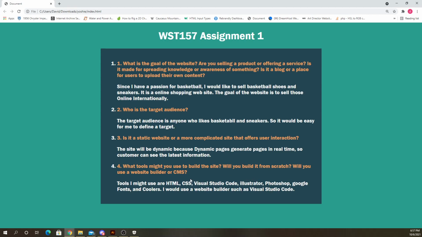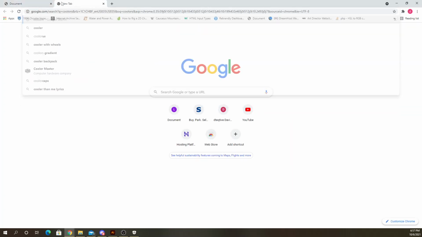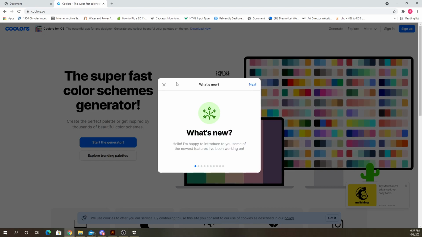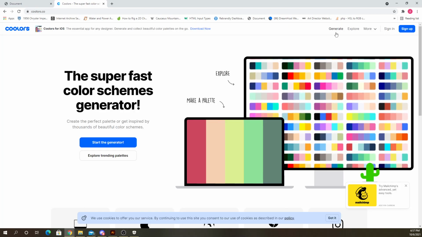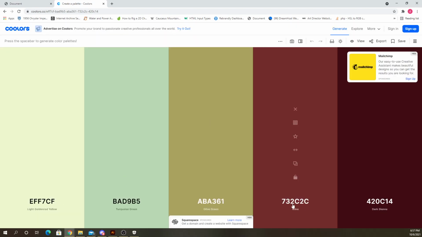And if you're going to include Google Fonts and maybe use Coolors. Coolors, remember, is this site. It helps you pick a color theme if you don't feel like picking one yourself. Generate these colors here, and it just gives you the color code.